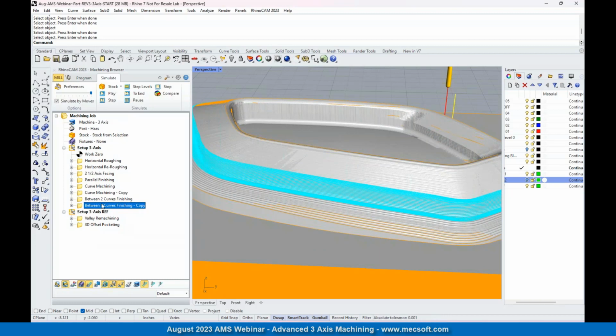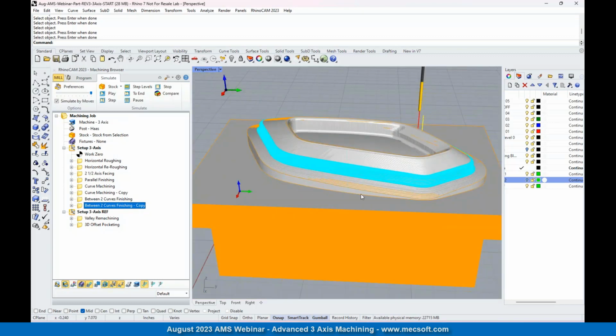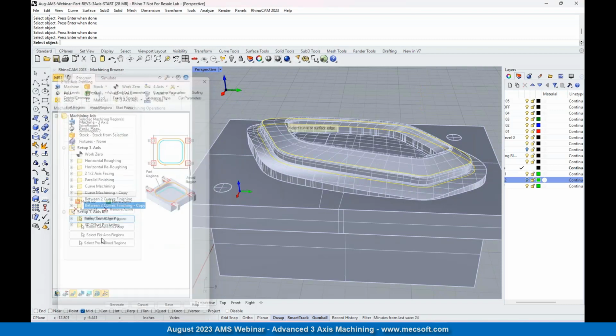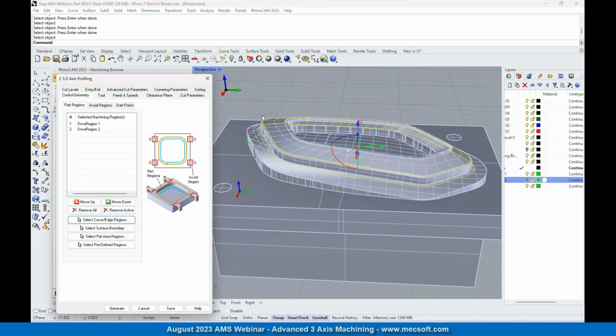Let's go ahead. Actually, our final operation that we're going to show, well, two operations left. We're going to do a profiling operation around this bottom edge. So let's go back over to here. We're going to go two axis profiling. Let's remove all.